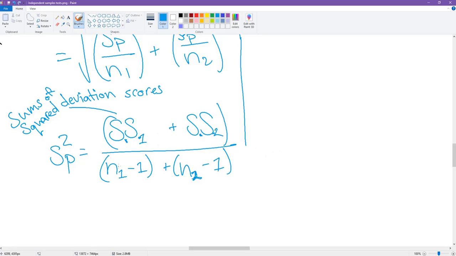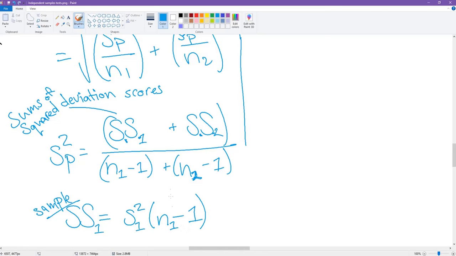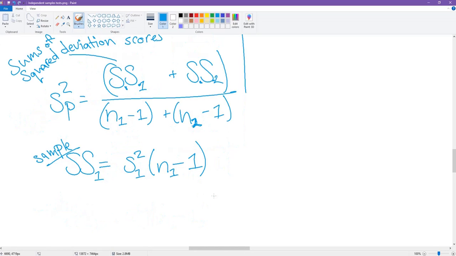And so what do we do when we're trying to calculate our sums of squares if we happen to already know, for instance, a variance? Well, sums of squares is simply equal to the variance of whatever group you're interested in times your sample size minus 1 in the sample. So all I would have to do in order to make this for the sums of squares of my first group is add a 1, or if we're trying to deal with the sums of squares of our second group, you could add a 2. I'm sure that you can extrapolate from this.